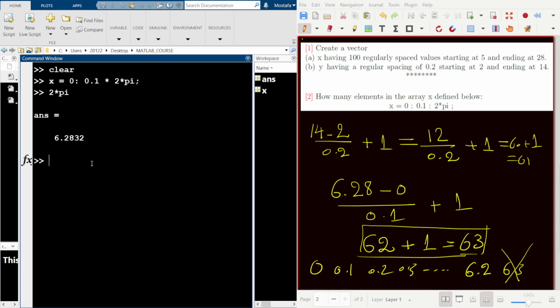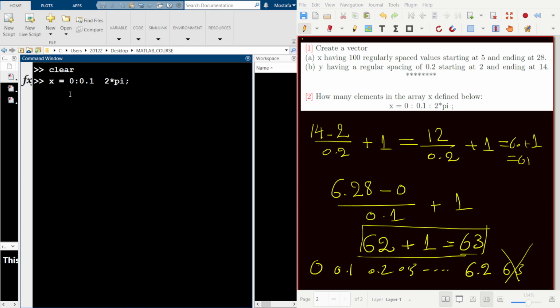Let's confirm this by calculating the length of x. Oops, what did we do here? Yeah, we changed things because we calculated this 2 pi. So maybe let's clear here. Let's define x again, starting from 0.